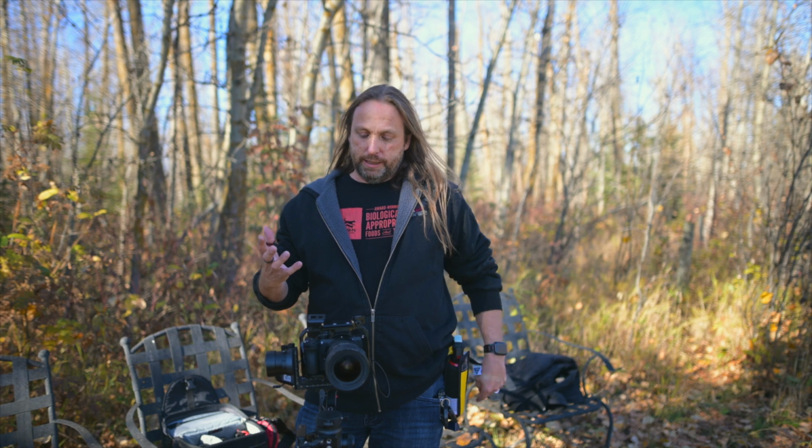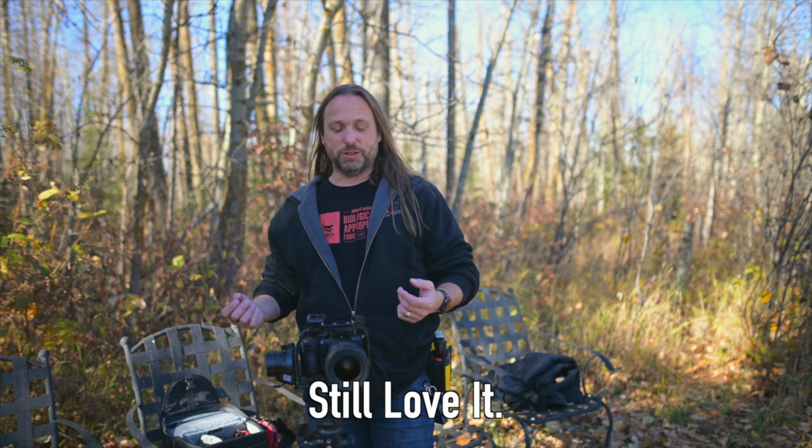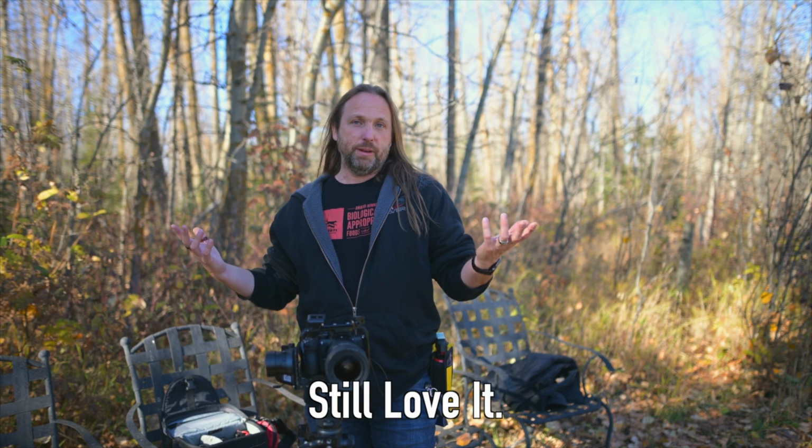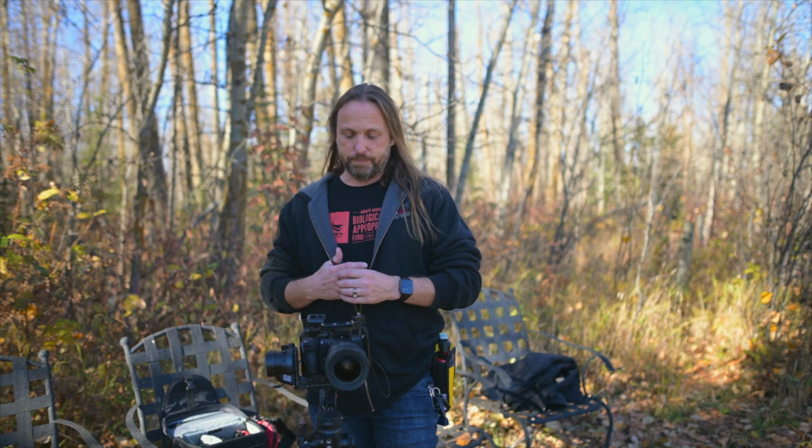The wide angle lens, I actually am loving this lens. I haven't seen it in the edit. If I see something different in the edit, I'll put a note on the screen. But I'm loving this lens for this. This is not optically the best lens that Nikon ever made. It's probably one of the worst, but I actually like it for some things, because clean and high fidelity is not what we want to do for everything.